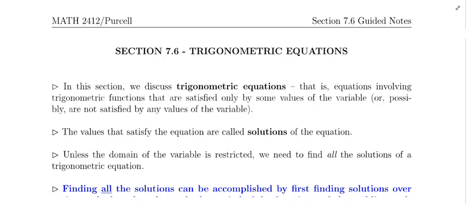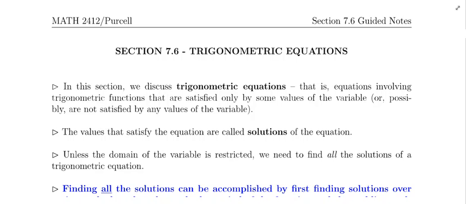All right, the equations that you see in this section are going to be in stark contrast to those we saw in section 7.2 where we were verifying identities. When you have an identity, that is an equation, but it's true for every single value of the variable. It's always true. So the equations that we're going to see in this section are going to be conditional equations, meaning that they're true for only some values of the variable. And it's possible that they're never true, meaning that your equation will have no solution.